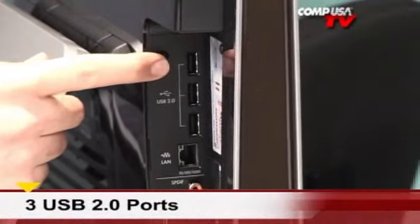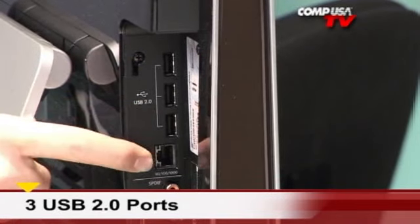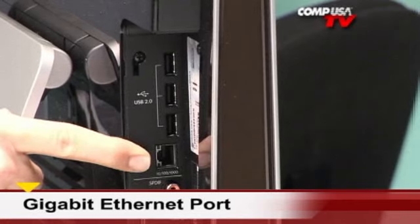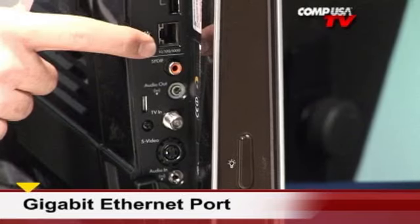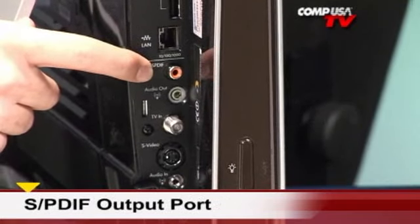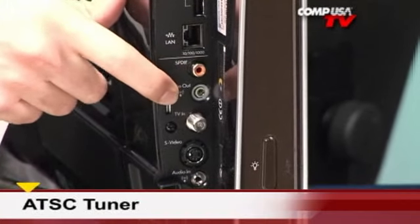Alright, starting off from over here on the top, you get 3 USB 2.0 ports, so those are very handy. You get an Ethernet port, which is 10/100/1000, so very nice. Gigabit Ethernet on board in case you don't want to use the 802.11n wireless. You get the coaxial S/PDIF output, so this will take one cable to your surround sound system. You also get a stereo output.